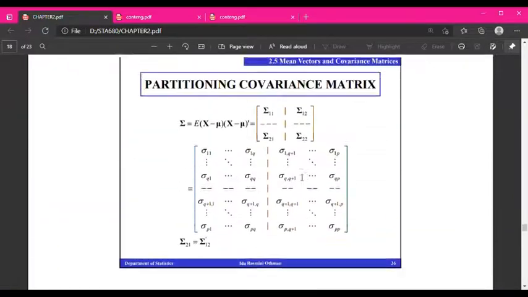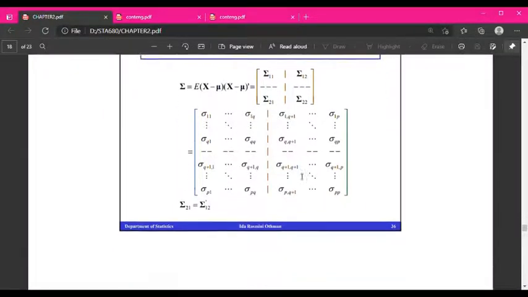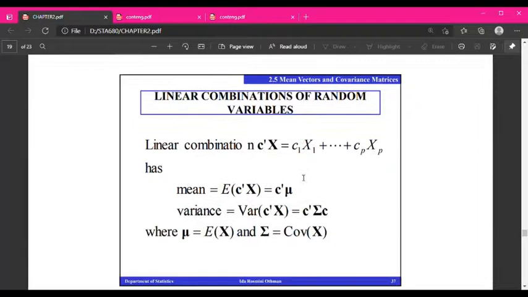Okay, nanti kita akan tengok macam mana kita partitionkan this if we have several variables. Okay, but before that, I tunjuk dulu the linear combination. Let's say we have this linear combination. C ni adalah constant. Okay, X adalah variables kita lah. So let's say kat sini kita ada satu linear combination, C1x1 plus C2x2 until CPXP. Okay, ini dalam bentuk linear combination.